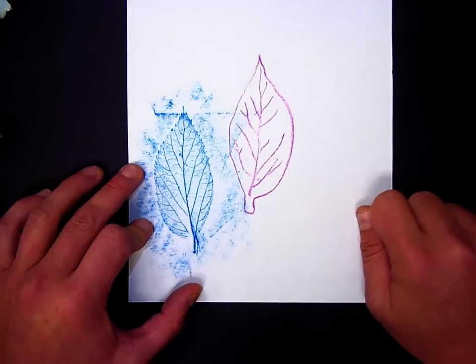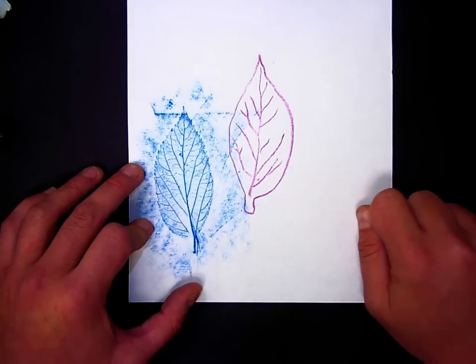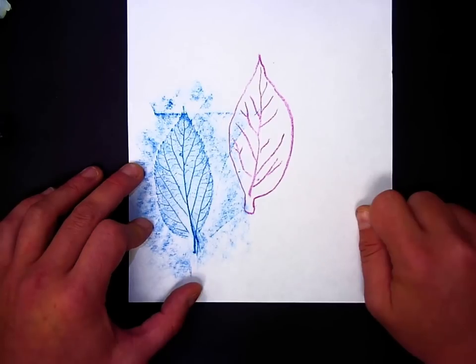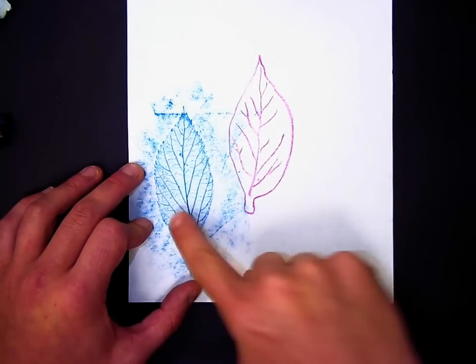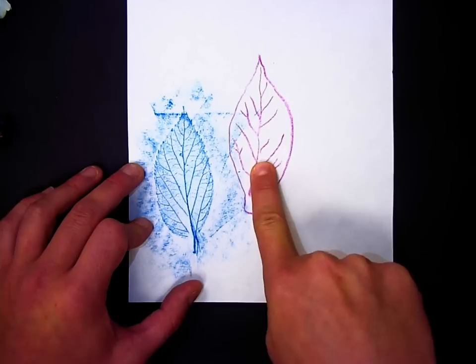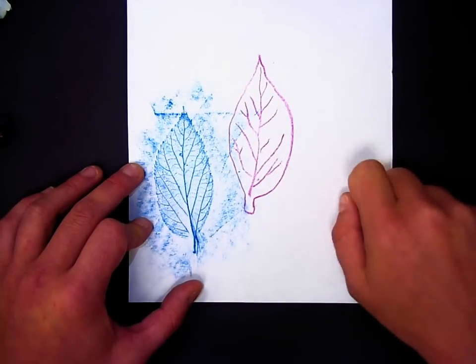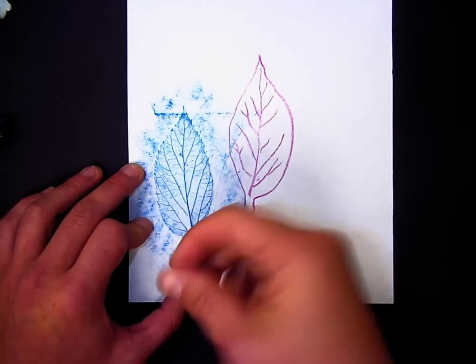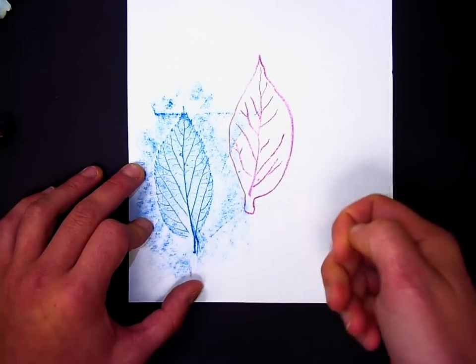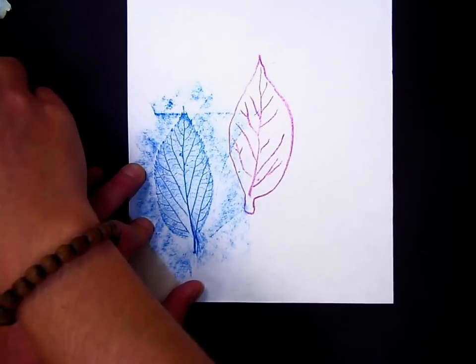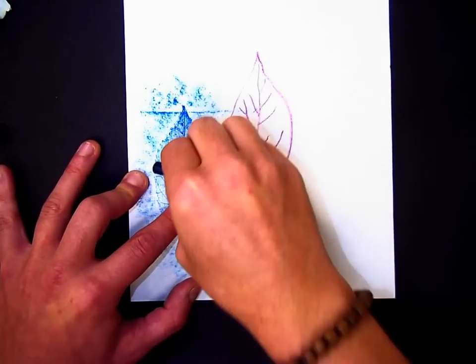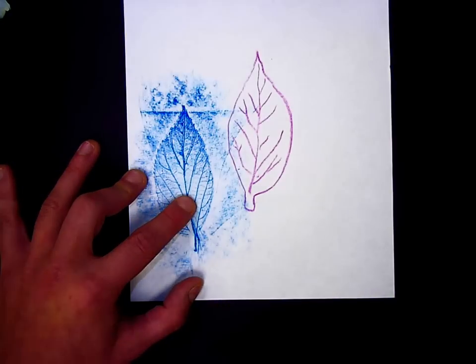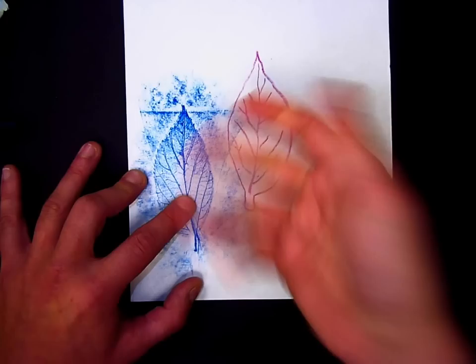At the end of class I am going to quiz you and see if you can remember all six elements of art: shape, color, line, texture, value, and form. The shape of the leaf, the colors, the lines, the texture—the way the leaf feels to your fingertips—the value. You can make your rubbing even darker if you press harder, and that will change the value. And form—we can't pick it up, so it's 2D, not 3D.